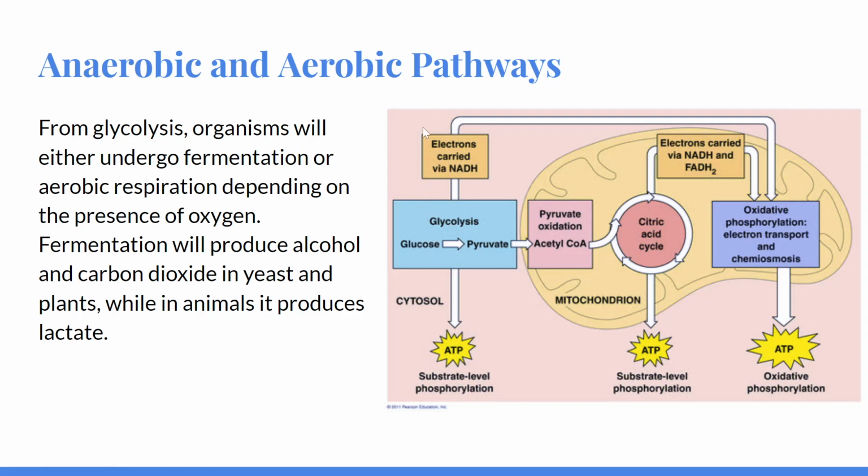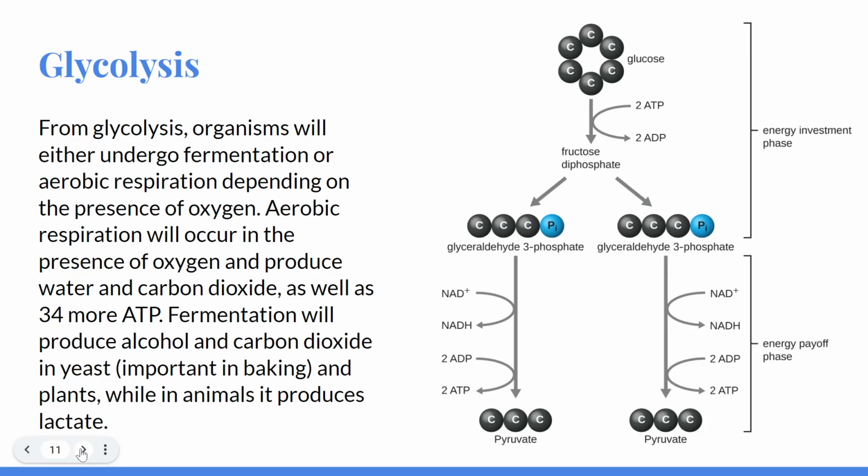But this is a pretty helpful diagram to see where the steps of the pathways are and where they happen. You also need to know where these parts of the pathways happen. So glycolysis is the main thing that happens in the cytosol of a cell. And then the mitochondrion is where most of everything else happens: pyruvate oxidation, citric acid cycle, oxidative phosphorylation, and so on. So glycolysis is just the breaking of sugar. Glyco means sugar, lysis means breaking.